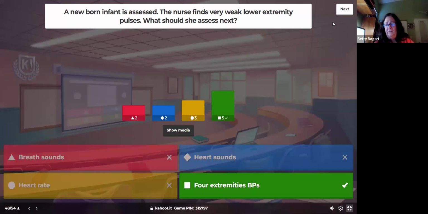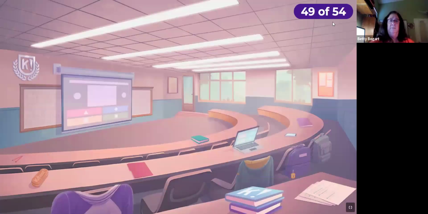Coarctation of the aorta. So, what do you do next? Do those four extremity blood pressures. What will you see? Because blood has a hard time going to the lower ones, you'll see lower blood pressures on the bottom, and the upper is going to be higher blood pressures. And that's how you say, hey, doc, I feel weak pulses. Here's your blood pressures, and he will know how to treat it.